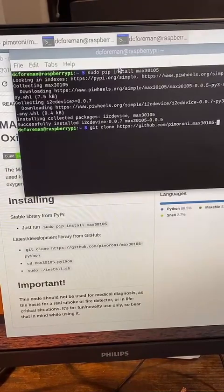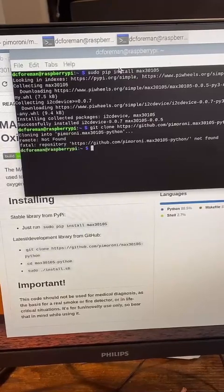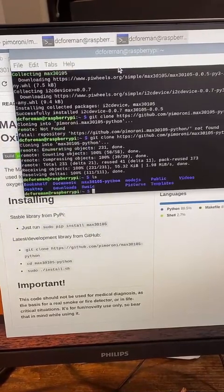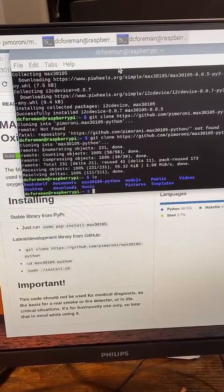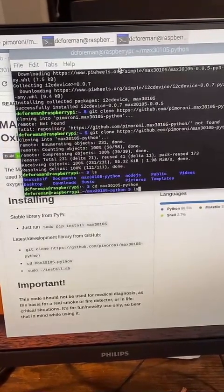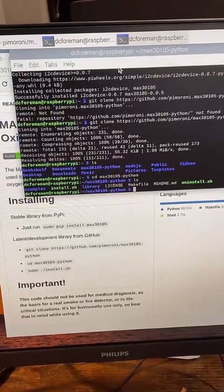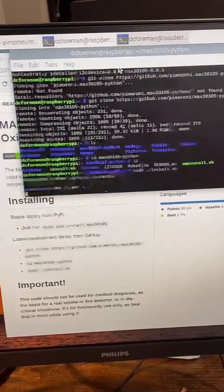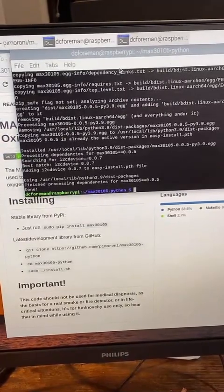Now, you might wonder why I'm typing this in rather than just copying and pasting. The reason for that, I'll probably type that in wrong now, is because I have a better chance of remembering it if I type something in. Sudo ./install. There we go. So I'm now installing all the software for it.